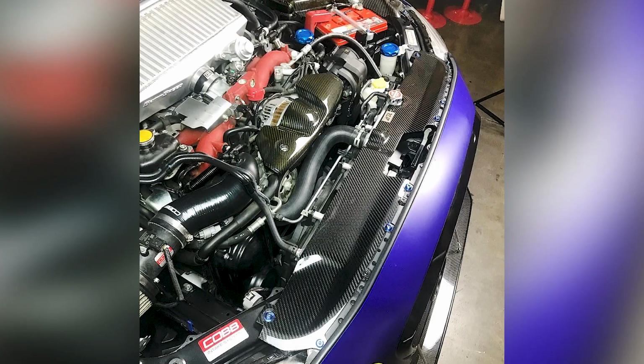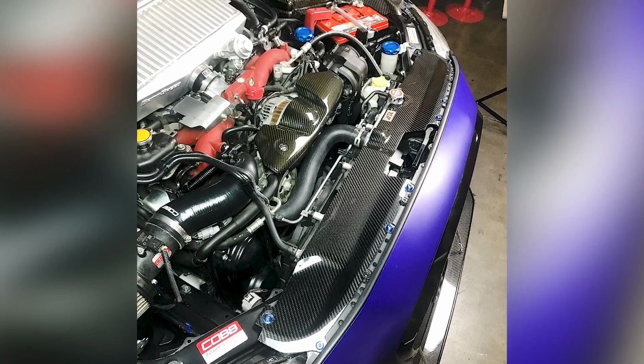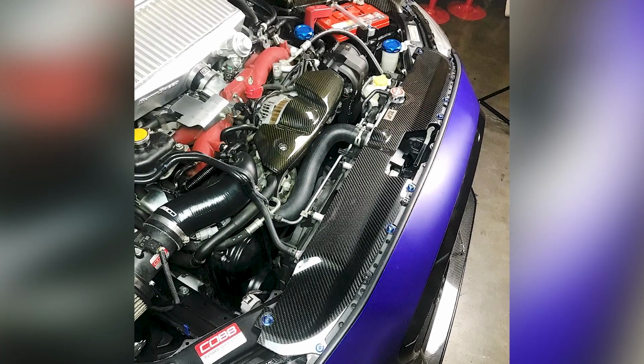Capping off the carbon fiber products, we have the APR carbon fiber radiator cooling plate. Gosh, you could turn this into a drinking game every time I say carbon fiber. No, don't do that. I don't condone that. Anyway, this is going to help improve the airflow to your radiator, and obviously it's also going to add a nice touch of carbon fiber styling to your engine bay.